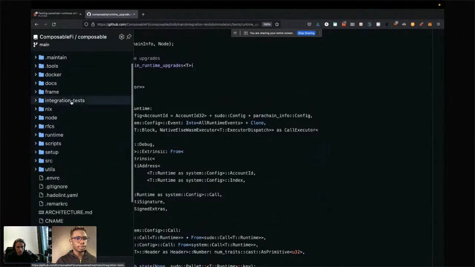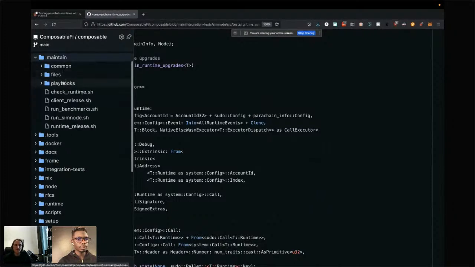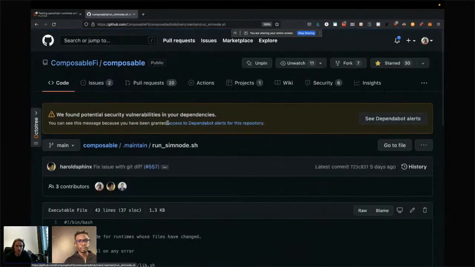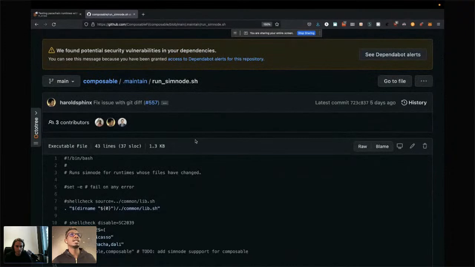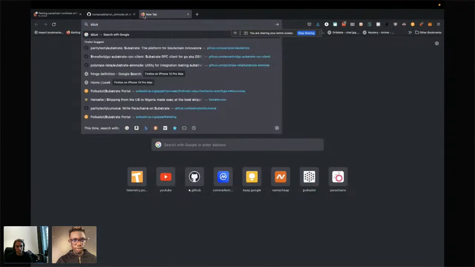Cool. There's a question that we could maybe answer now, which is: is Simnode specific to a consensus mechanism, or does it support any? Yes, so it's not specific. It's made to be generic over whatever consensus mechanism you're using. So let's quickly look at how that happens in Substrate.